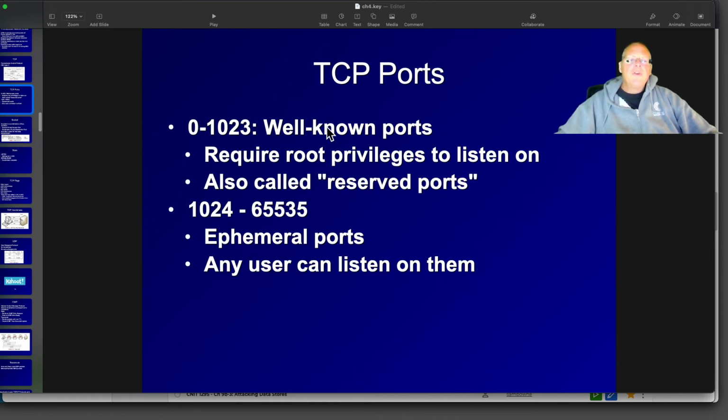So the first 1,024 ports are called well-known ports, and they are for important services like HTTP and HTTPS, so you can only listen on them with root permissions. They're reserved for these special common protocols. All the rest are used for less important things like games and temporary ends of connections, so you do not need root privileges to listen on those ports.